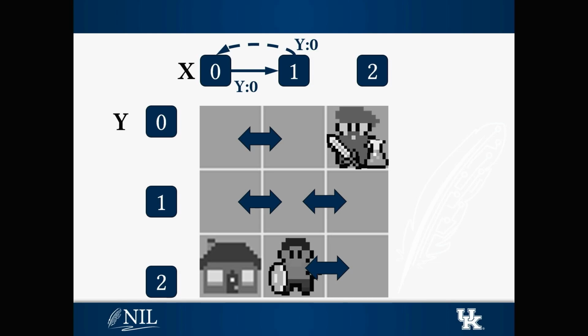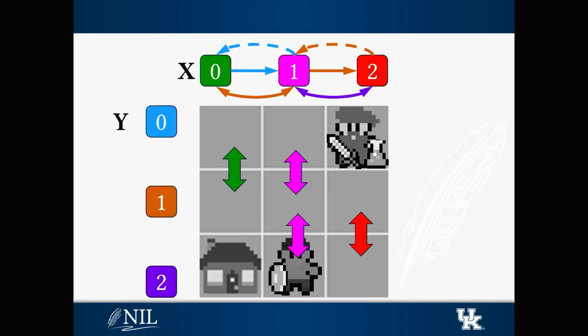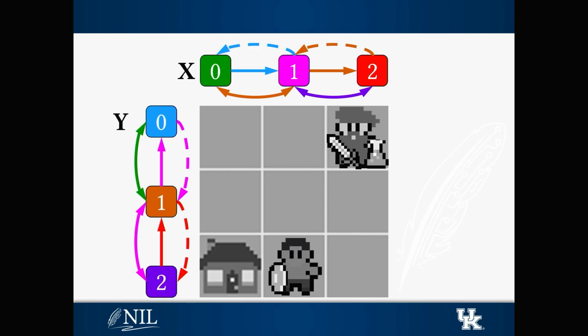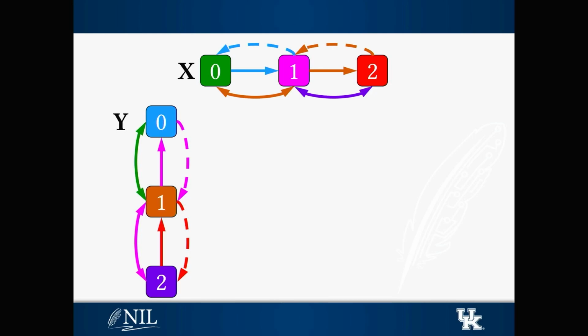And I will use colors instead of those, which leads us to having a very colorful graph with a lot of these transitions. But like I said, the planner doesn't know about the map. It only knows how these variables can change. And in such a low-level environment with many small changes, these graphs get very complicated. But a lot of this complication comes from tracking how these two variables interact.